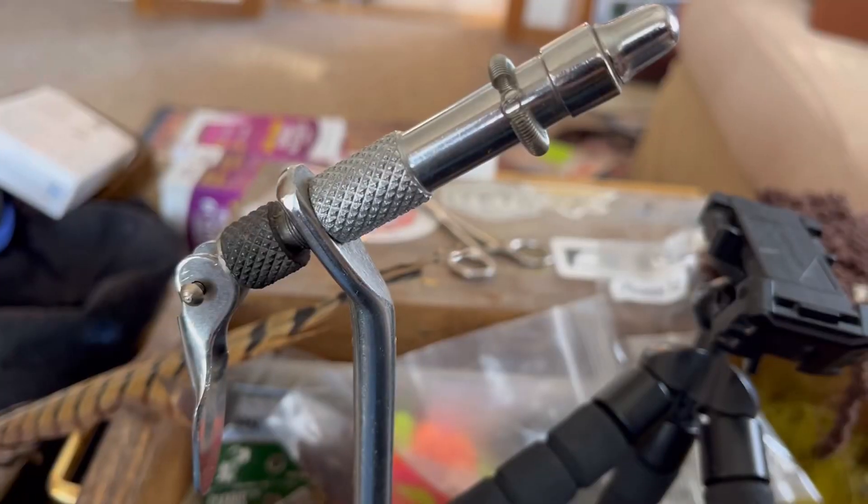If you've never tied flies before, you don't have to have a whole lot of stuff to tie a mop fly. You need the little mop pieces — this is like a sponge I got at O'Reilly's or Walmart, and you can see I cut these off. I've tied a lot of mop flies with this. You need some hooks, slotted tungsten beads is what I like, a bobbin for your thread, some little scissors, and a whip finish tool is handy too.